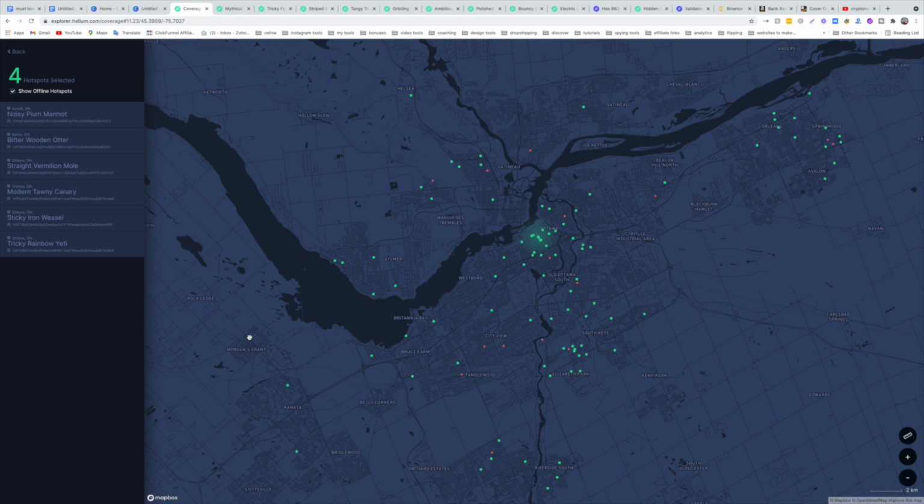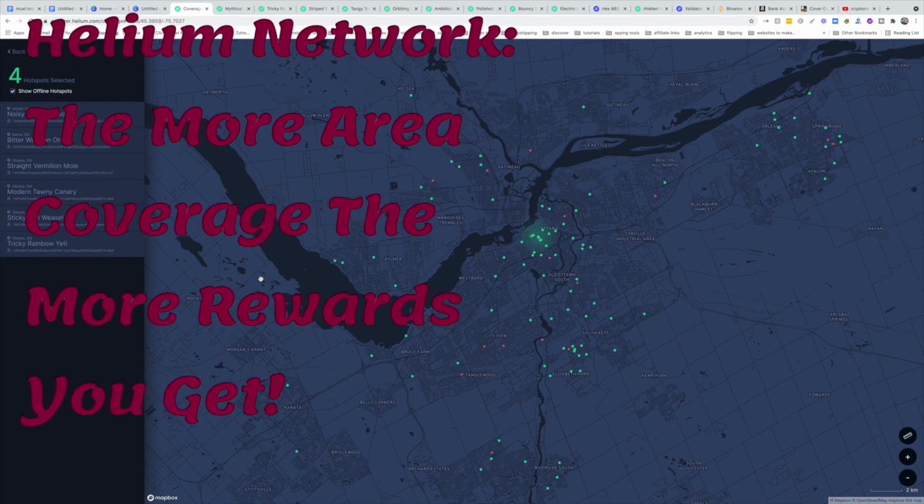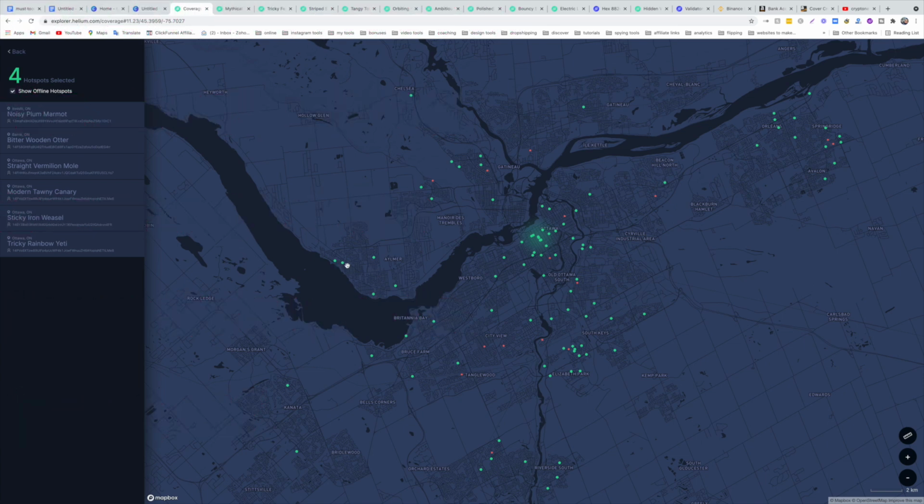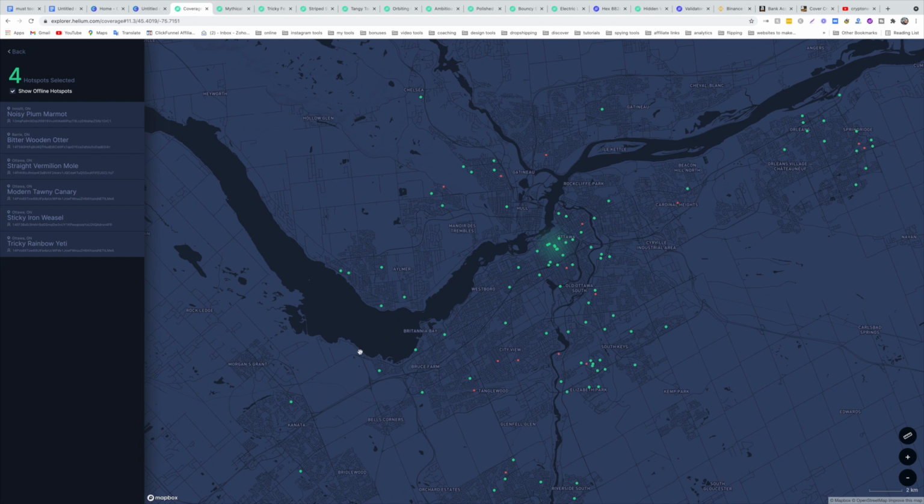So you tell me now, which one do you think is the best? So I'm connected. If you go back, we want to connect to a well-established network that covers as much area as possible while we're still connected to this network. If these were red, I would not be interested. So if I was here and I'm going to connect with all these three, that's not a good spot.